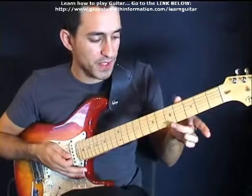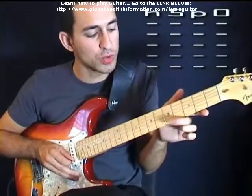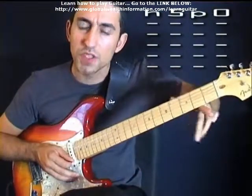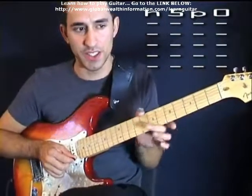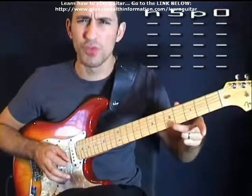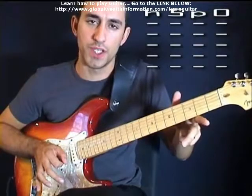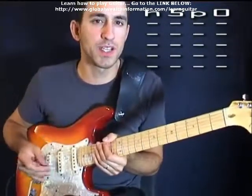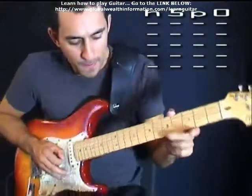So, with our bad mother finger, we hit the 5th fret, which produces an A note, and then we're gonna pull off with a downward motion, and that's gonna produce an E note, the open E string, just as if you were picking the string. So, hammer on very hard, no picking here, and then pull off to the E string. Okay? Don't start using your pick there, because you're not going to get quite as easily up to the higher tempos.